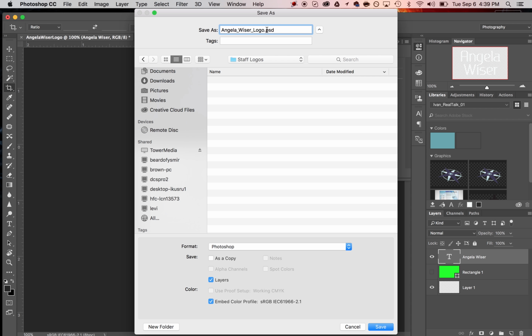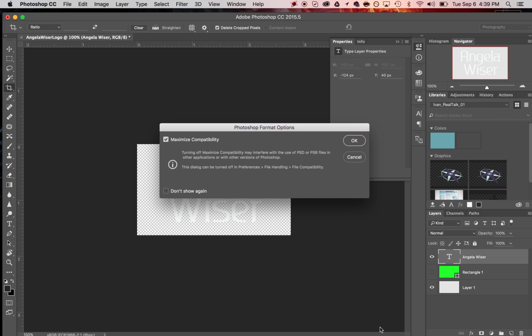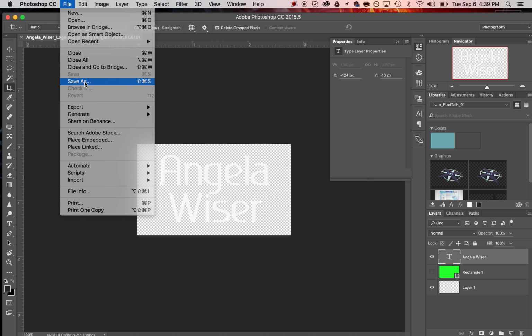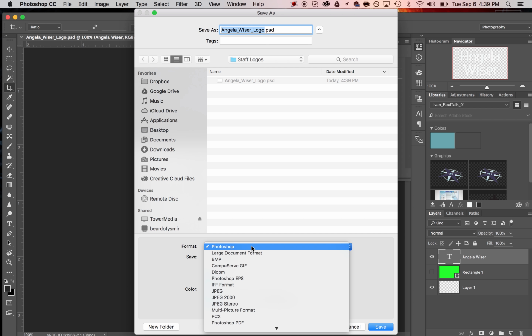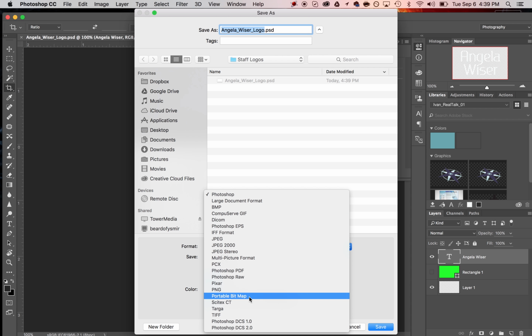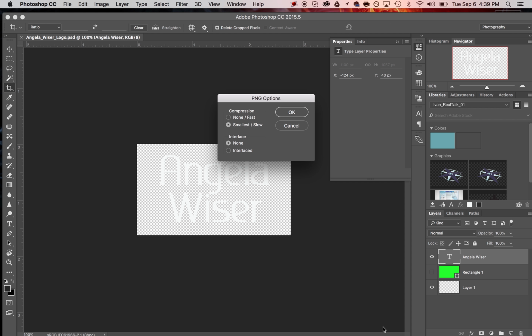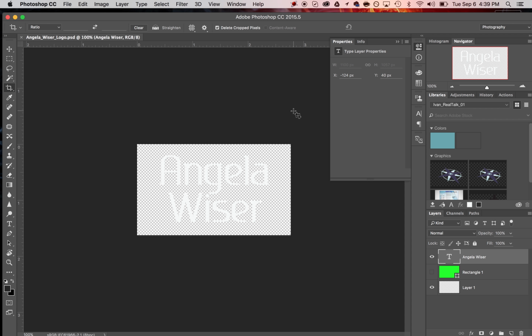We're going to save it out first as a PSD file. This will make it where you can edit it later. You know, if you decide you want to use a different typeface or it needs to be a different color, this is what you're going to use that for. So you go ahead and do a save and click OK. And then you're also going to do a File, Save As, and do this as a PNG file. This will make it where the background is empty rather than having a bright color or anything. If you save it out as a JPEG, it'll actually put white behind it, and that's definitely not what you want. So click Save for the PNG file and click OK.